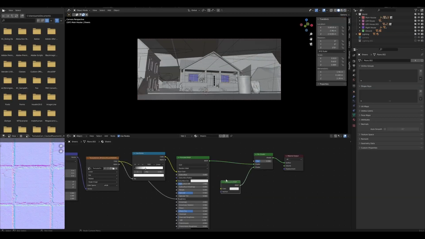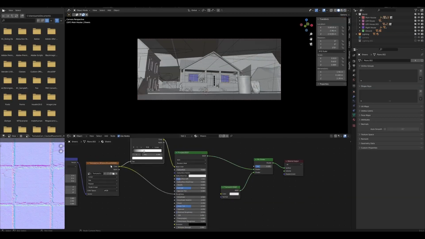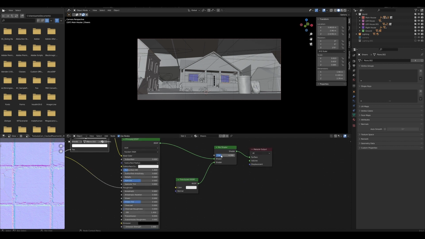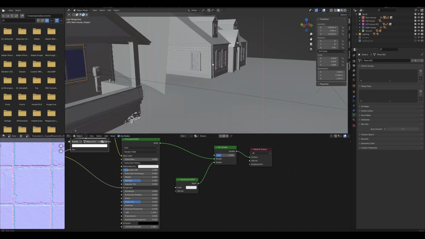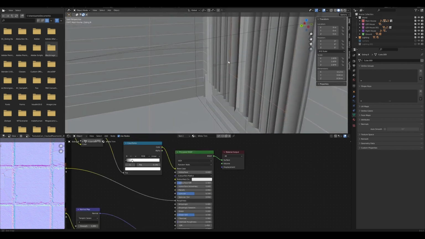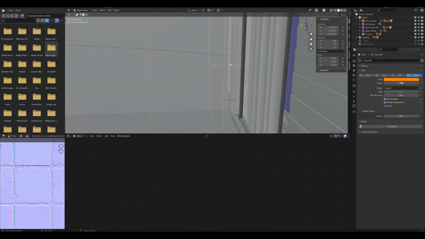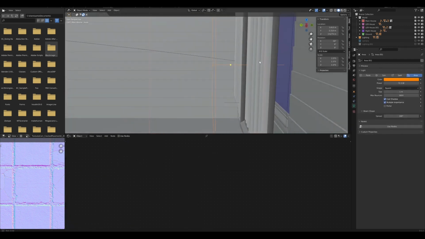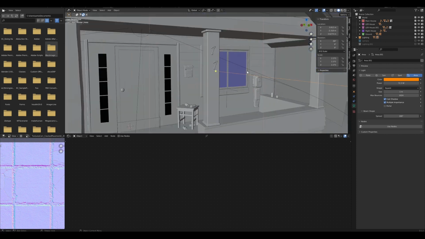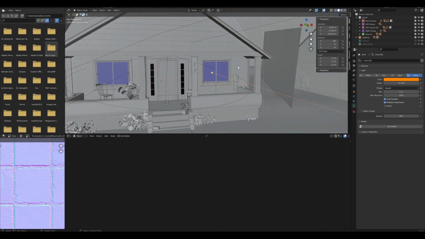So I'm mixing in a translucent with a white sheers texture, and then blending the two so it's kind of see-through. Behind that, there's an area lamp that makes it look like there's light coming in from inside the room, and it's very warm and bright. So that makes those windows look a little bit more 3D, because they are 3D.